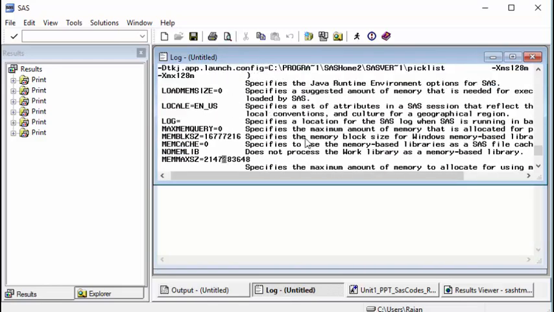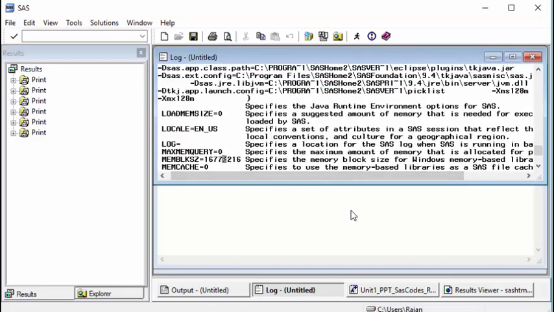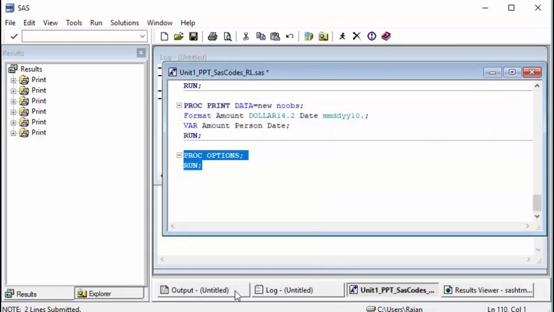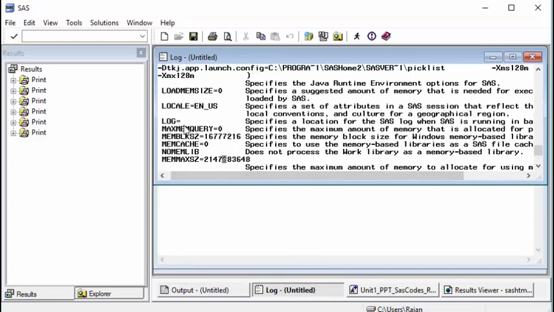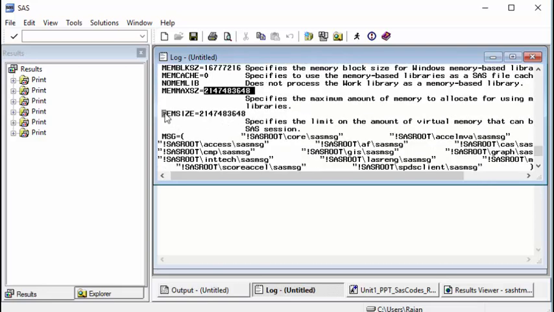These options tell you how to control your font size in this display, how to control the font size in the output display, how to allocate memory for the SAS program, and so on. So if you see this log, you can see that the maximum memory size for SAS is 2 GB, and similarly the memory allocated for virtual memory for processing is also 2 GB.